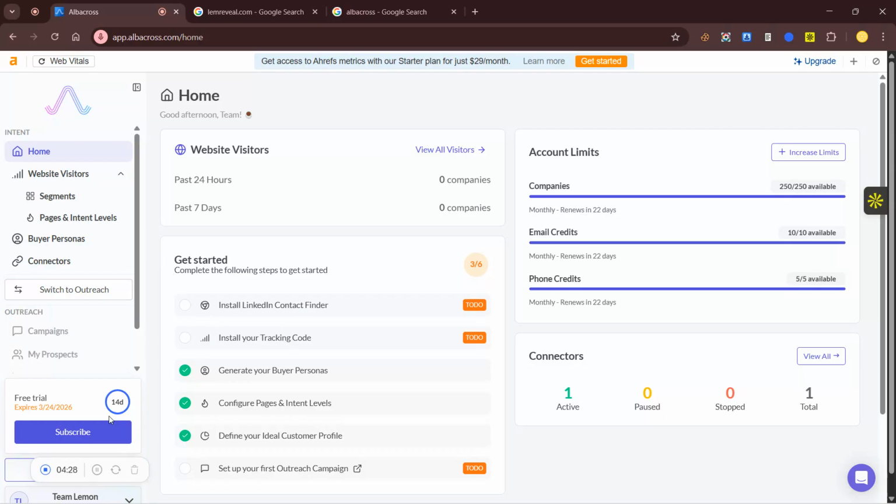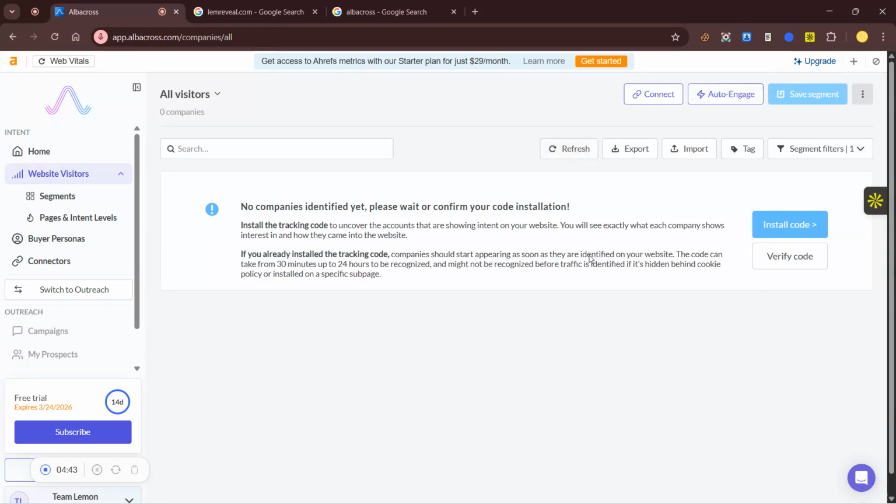After the traffic starts flowing in, the main dashboard shows identified visitor companies. You'll see all the information that you need, as you can see, website visitors, all visitors. So far there are no visitors, so we won't be able to see any relevant information, but you should be able to see information like your company name, industry, location, employee range, and the time they visited your site.